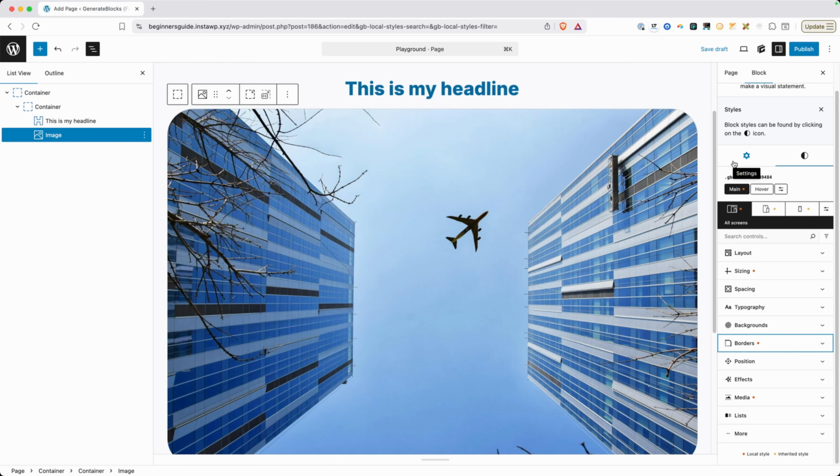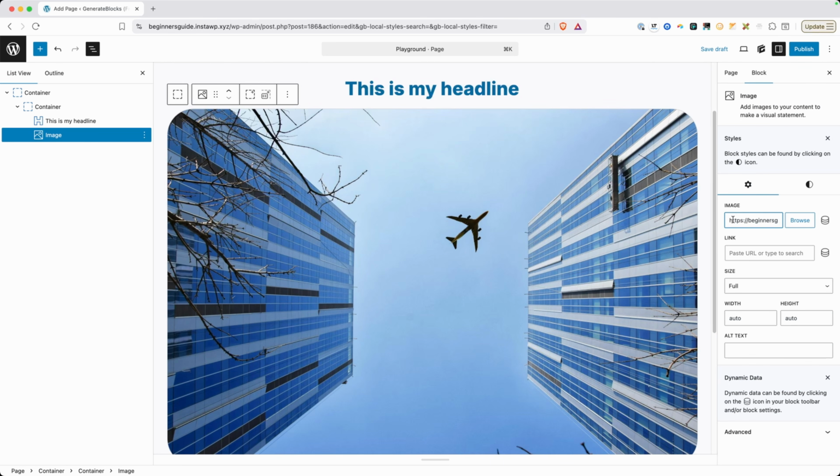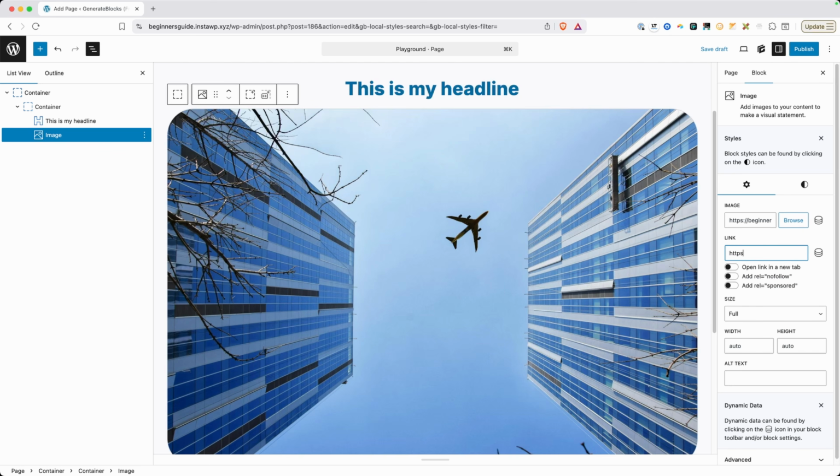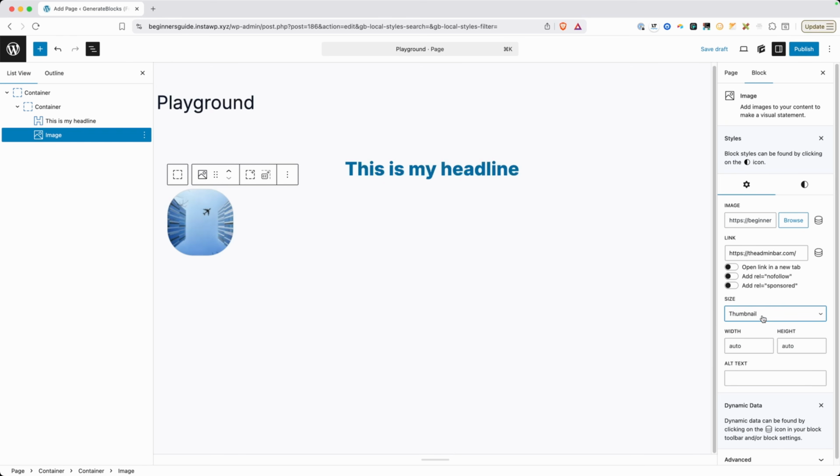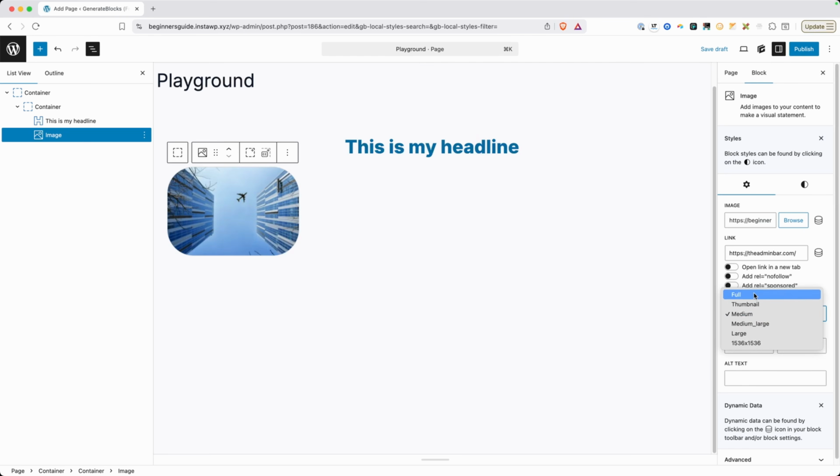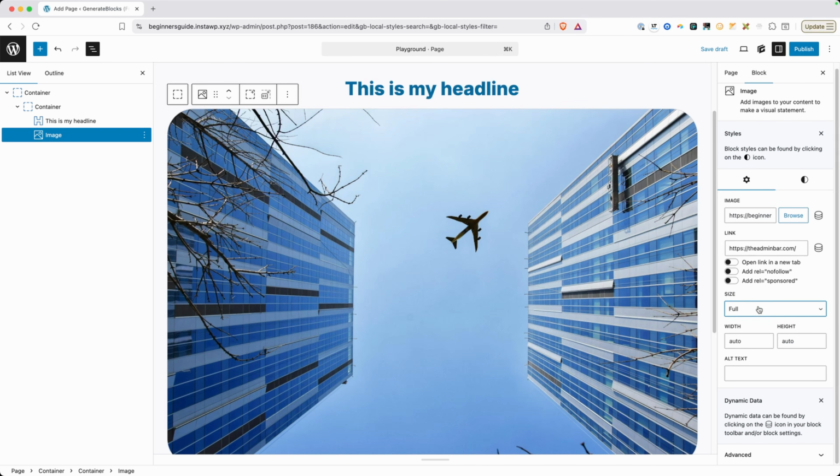Now, like I mentioned earlier, different blocks have different settings in here. Here you can see the URL for the image that we're inserting into this page. We can also put in a link. So if I wanted to link this to the admin bar's website, we could just type in theadminbar.com, and now this image will be linked to that URL. We can open it up in a new tab, set it to no follow, or change this to a sponsored link. Because we're using an image block here, we can take advantage of source set and use the full size image, a thumbnail, medium, large, etc. In this case, I want to use that full image.